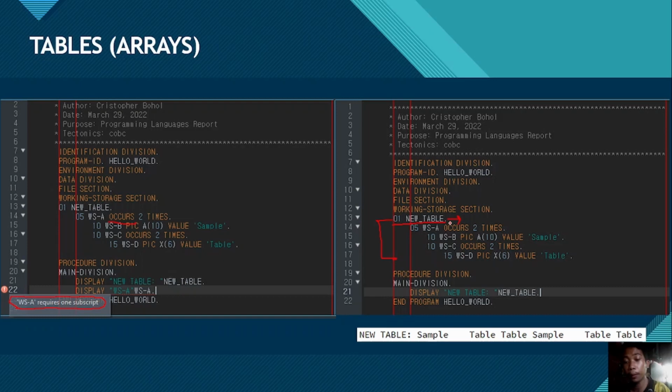Meaning if you put a PIC format on the new table, it would return an error. As you can see, where we enter the subordinate of it, which is the WSA, it occurs 2 times.